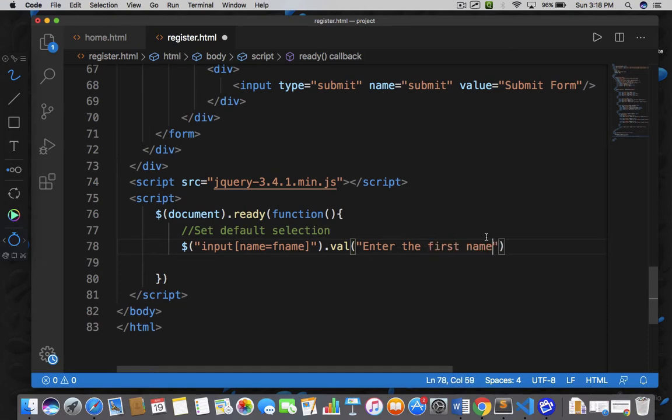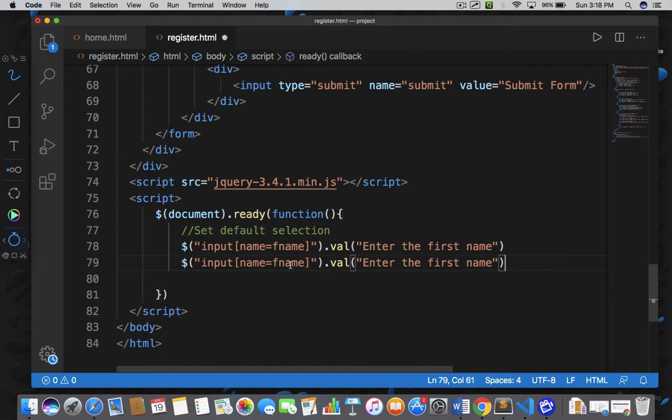Likewise I can copy it and paste it here, and here I want an input tag where the name is lname. Lname stands for last name, and here I can suggest, please enter the last name.